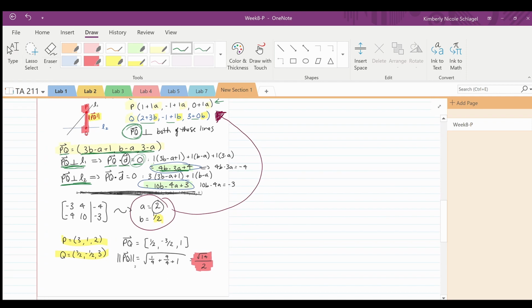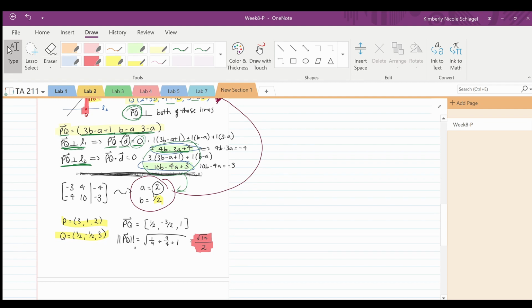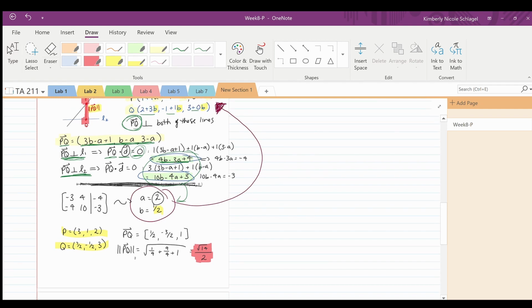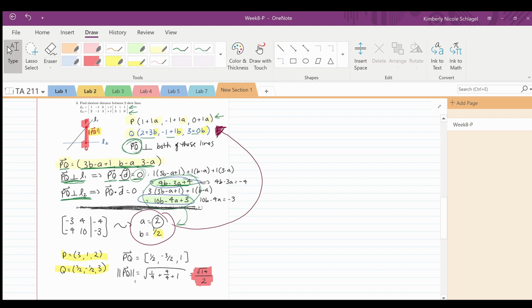Then what we did is we put our equations into matrix form, and we solved for A and we solved for B. Okay, and then from there all we had to do was plug in our A's and B's where we needed them, so back into these guys. And then, well, I mean, we could have plugged it into here, but it's good to plug it into here and just check to make sure that those work. But so we plugged them into here, and then from there we found our PQ. Okay, our real PQ without our A's and our B's in there. From there we figured out our length of PQ, and that ended up being root 14 over 2.